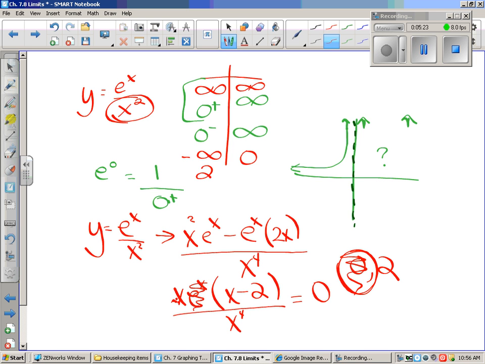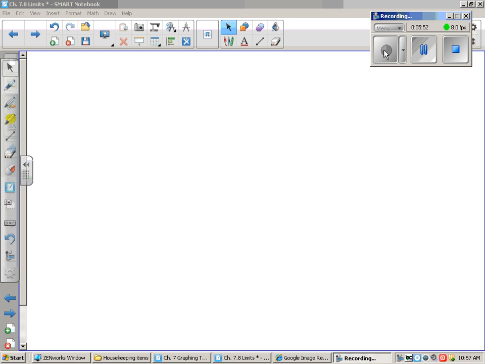And wherever you tack that on into your chart, it doesn't really matter. I plug 2 in here, I'd have e squared over 4. And so that means that this lovely thing dips down, hits at 2, and I'm just going to label this as e squared over 4. All I know is it falls in the first quadrant. I know that it doesn't dip down below that. I also know that there can't be a bunch of ways in between those two. It only has one minimum. Good? Understanding? Okay.